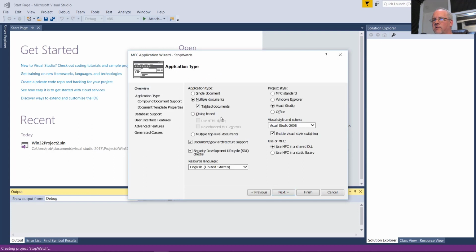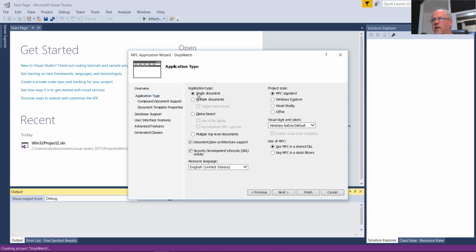Okay, so this is the first sort of busy wizard page that you have when you're creating a new project. You have a lot of options here. The default is multiple document, or MDI, application. This is pretty old school. The simplest is a dialogue-based application that has the fewest pre-populated controls, visual components in it. You also have fewer options as far as what you can do. A lot of these options get grayed out or disappear when you choose dialogue-based.